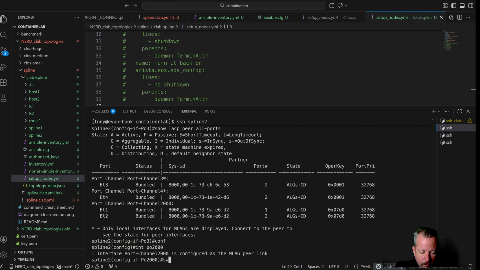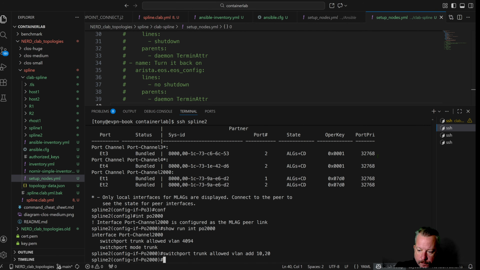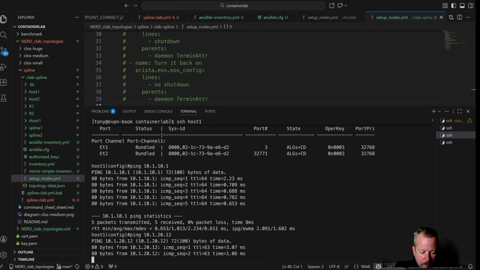Switchport trunk allowed VLAN add 10 and 20. No, that was it. Okay, good to know. I thought it behaved the other way.